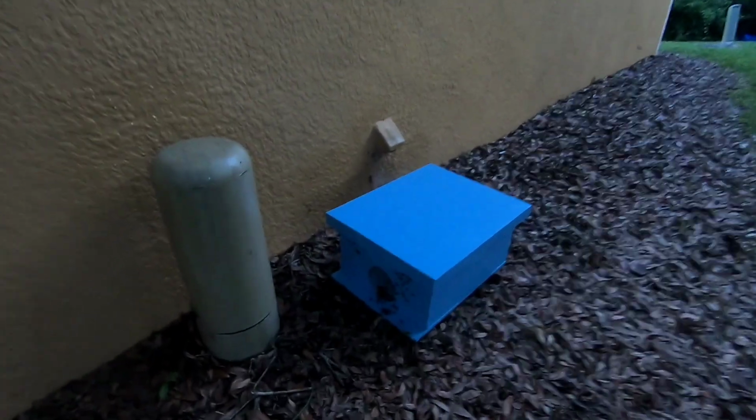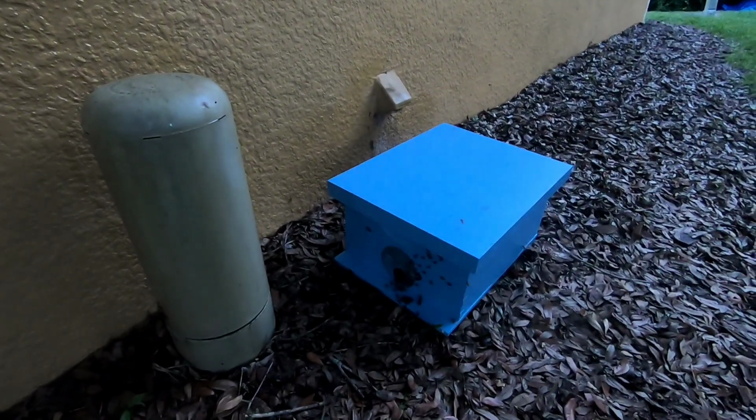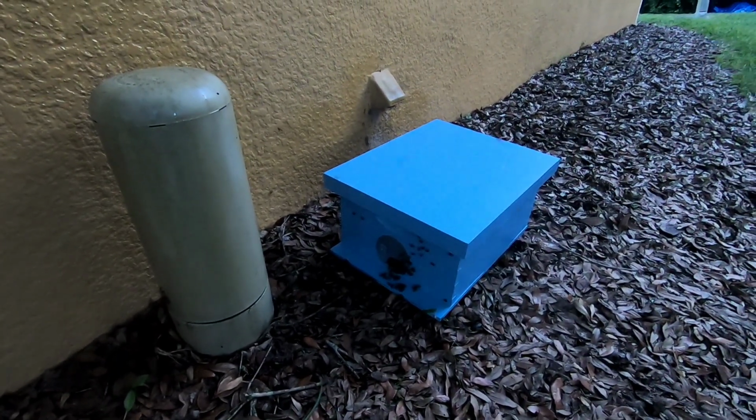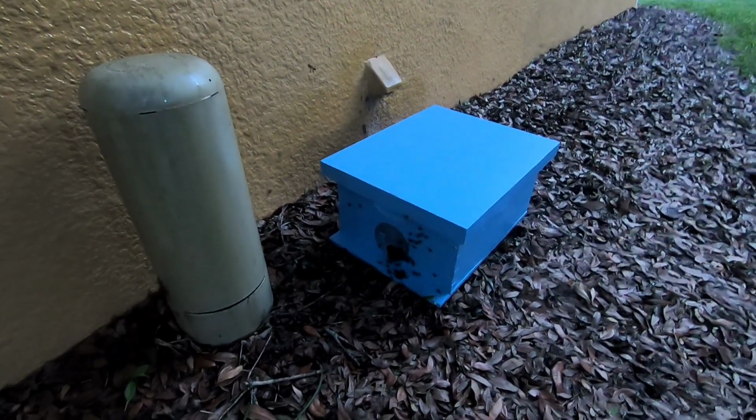Okay, it's almost dusk. Things are settling down even more. We're about to get out of here in the next 15 or 20 minutes.